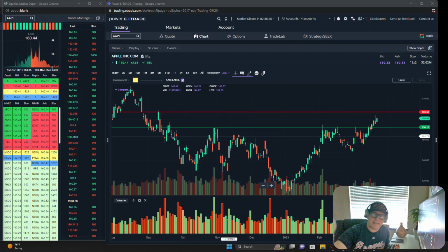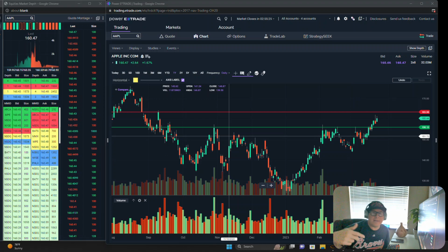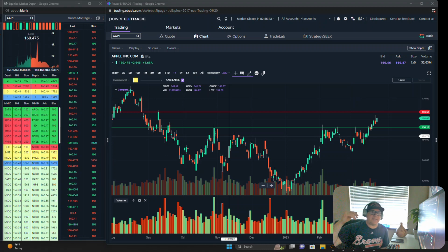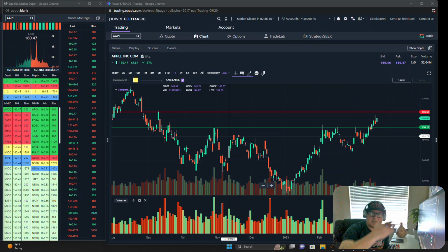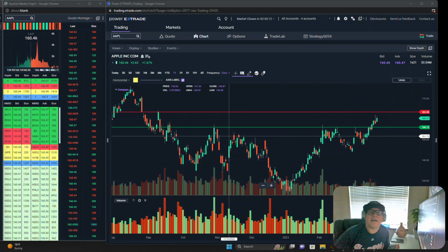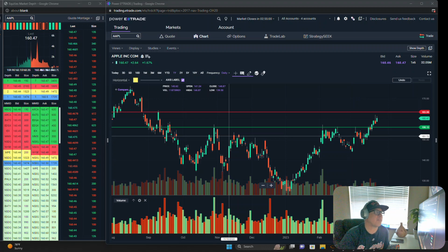If you have seen my last trades in the last week, I have traded a lot of Apple because Apple is giving me the reason to trade it based on the levels that I draw. There have been times that I traded Tesla a lot, or times I've traded NEO. Last year I traded NEO a lot, but this year there hasn't been one reason to trade NEO because NEO is on the downtrend. I don't like to short. I am a call buyer and I wait for the setup that pertains to my specific strategy. It's so important to have a strategy, but that's a different video. Rules, another video. So let's talk about Apple really quick.